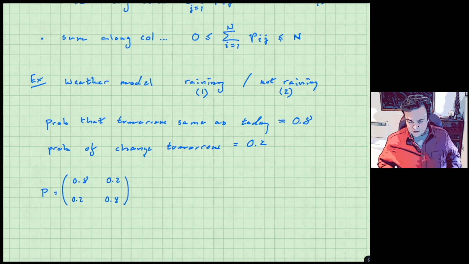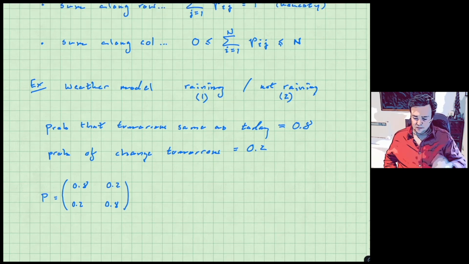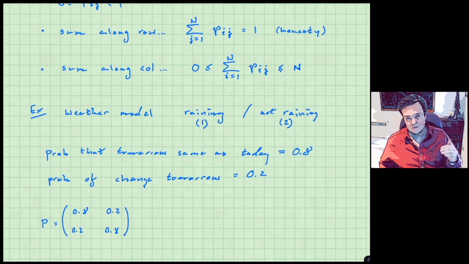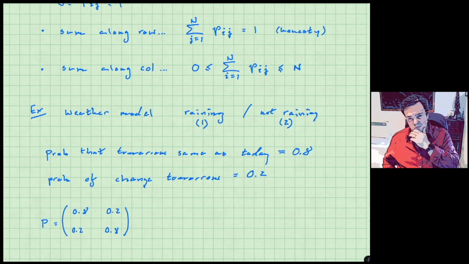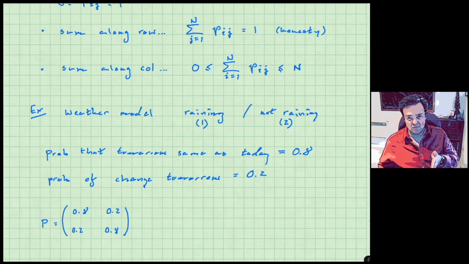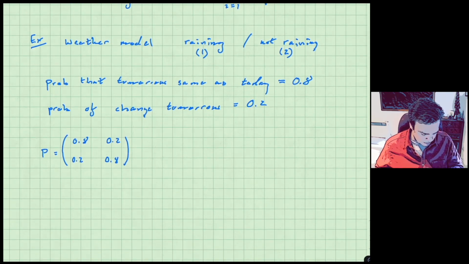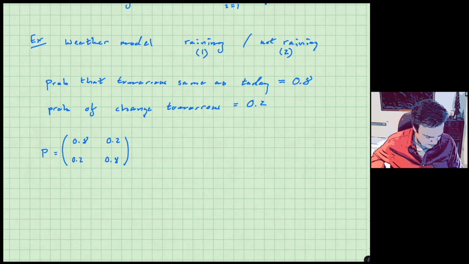I personally feel it's easiest to go along rows to work through these, because you get the benefit of the honesty condition when you're filling up a row. I guess you still get a benefit in a way when you go down a column, since it has to be between 0 and n or something. But somehow I feel the honesty condition is a simpler restriction. It doesn't require any thinking. Okay, now let's try to represent this as a directed graph.